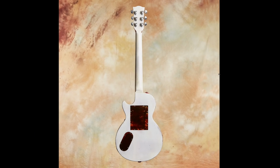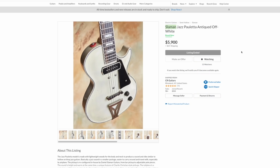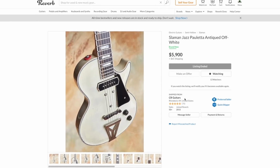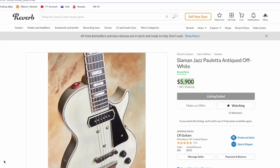But just from the back, I'm sure a lot of people would think, oh, is this like some sort of Les Paul Jr. that somebody has just modified with Grover tuners? Because that headstock is a little bit too exact. But that is what they call the Jazz Pauletta. I think we all know what he was going for here. So our listing price for this one, when it was for sale at this dealer, CR Guitars, was $5,900 for something like this.